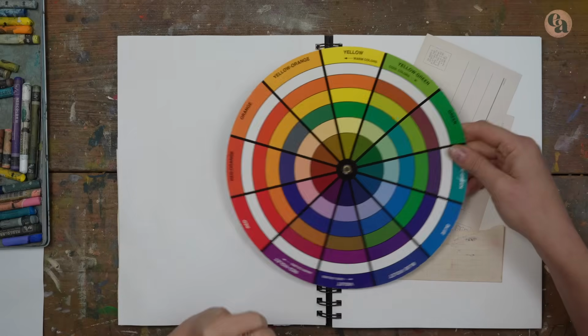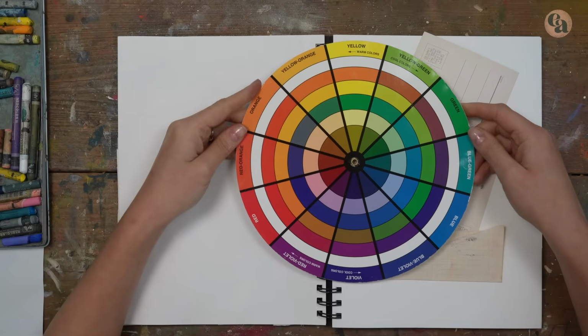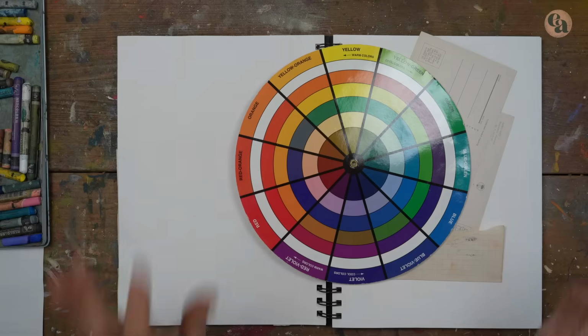I love a color wheel, and I believe everybody should have one in their art studio. Even if it's one that you printed out of the internet, you don't need to have a professional one. Let me show you the basics of a color wheel. So we always put yellow at the top. That's the top of the color wheel. And we have, as you can very easily see, a warm half and a cool half. That doesn't mean that every blue is always a cool color, because surprisingly, blues can be warm too. But let's not get into that, right?